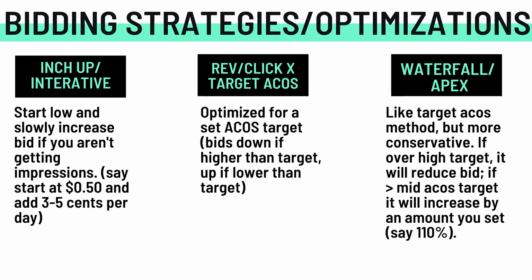So in terms of optimizing your bids for performance, there's a number of different bidding strategies and optimizations that you can leverage. There's 3 core ones that we can kind of chat about here. I would also just say that you may want to get more aggressive with your ACoS and your bidding strategies at different moments in time.